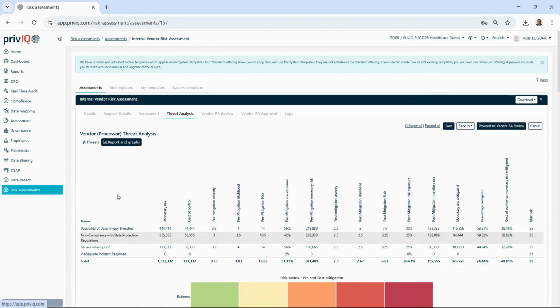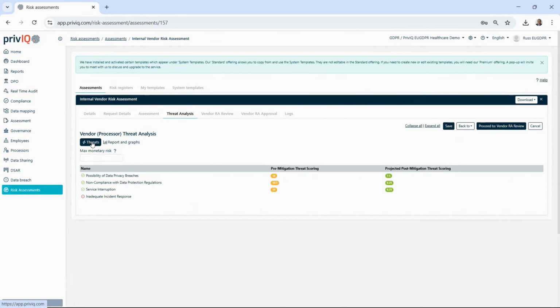And then what you can also do is, well, let me just save this. You can actually download this to PDF and to Excel, or you can just compress everything into a zip file, because there will be situations where notes have been added and files have actually been uploaded to this particular assessment.